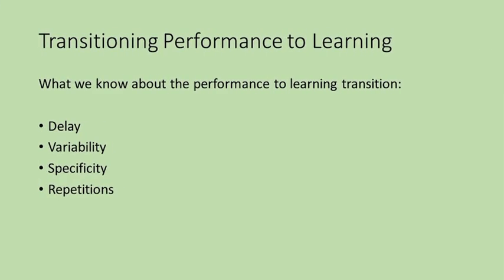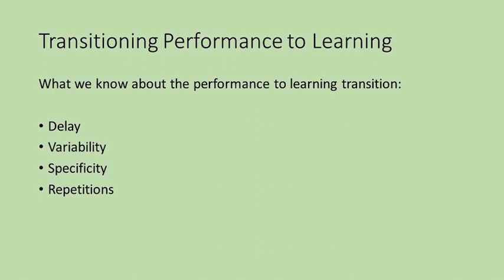In transitioning performance to learning, what we know is that we need to give learners, students, patients, customers, clients, athletes, an opportunity to experience some delay between the learning experience, the repetitions, the exposure, to another exposure of the same, or a retention test, another opportunity to translate and show some consolidation or some integration of the learning. So we need a delay, but we also need some degree of variability as the learning progresses so that they're not practicing the same exact repetition over and over again.